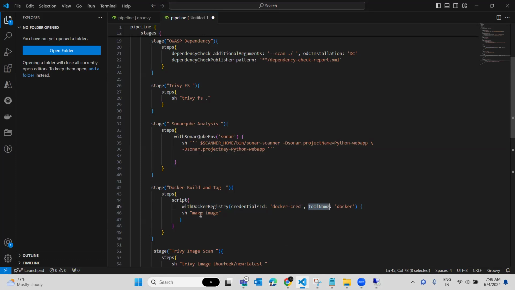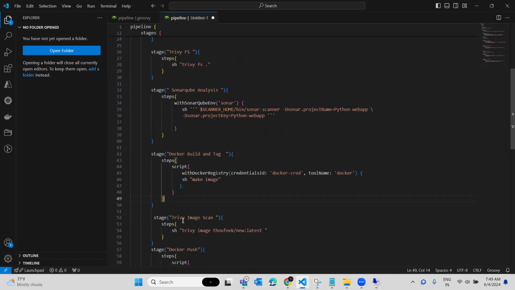So everything is fine. And again, there is a script for the things we get from the Dockerfile. Okay. So this is in the make image. That's why we are using the make command, make installed in the server, and we have a makefile in our repository. Inside the makefile, there is a Docker image target. That Docker image, this stage will build. So after build, again, we will use Trivy for scanning the Docker image.